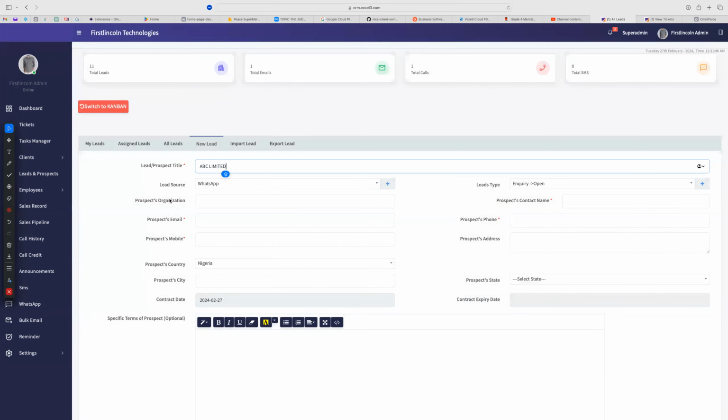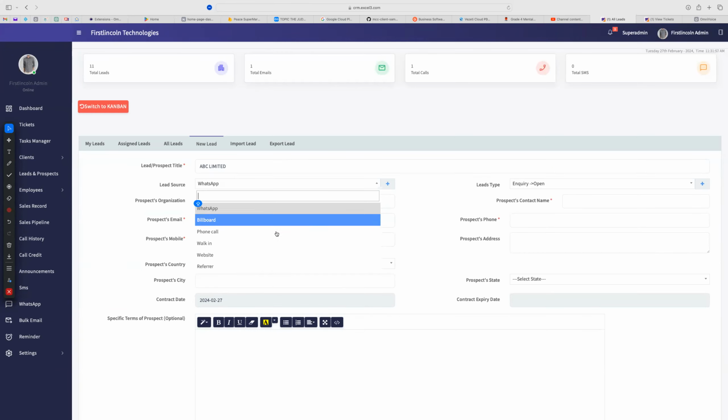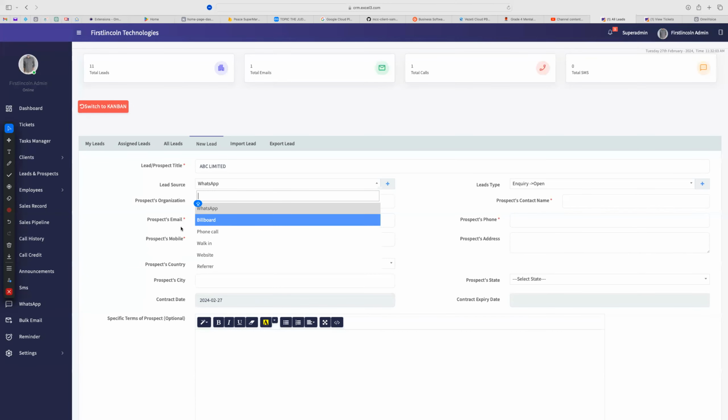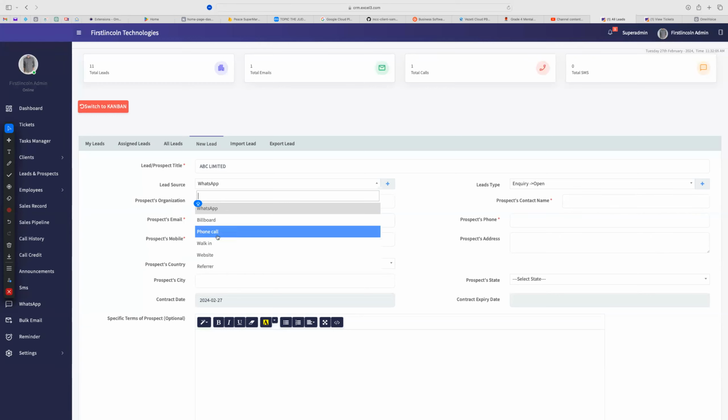All right. Then the lead source. Where did you get the lead from? If it's from WhatsApp, billboard, phone call, walk-in, website, referral, you want to select the lead source here.